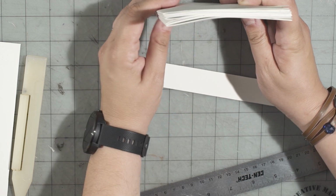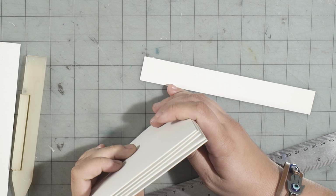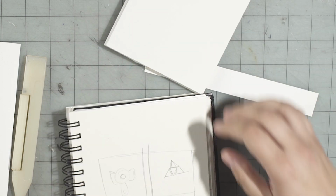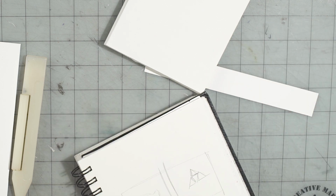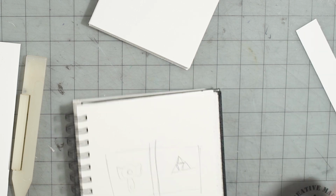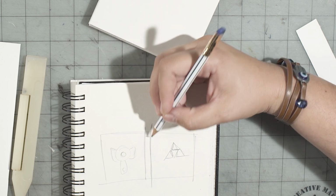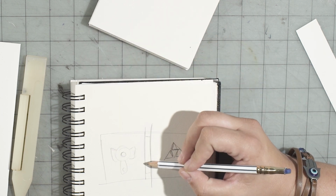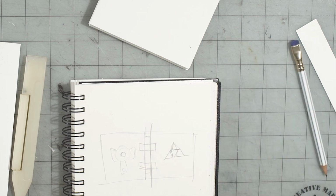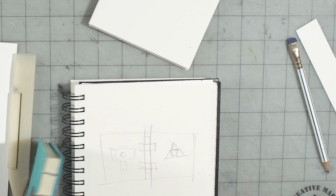Okay, so we need to figure out how many holes we're going to punch in the bindings of these, because we're going to be sewing these together, basically. You were talking about running two pieces of, where did the pencil go? How did I lose pencil? Oh, there. So you were talking about doing a pretty basic book, and then we're going to be stitching in various places, right? We talked about doing 2 strips of visible binding, sort of like this one. Yep. Going up and over the top, right? You only want to do 2.